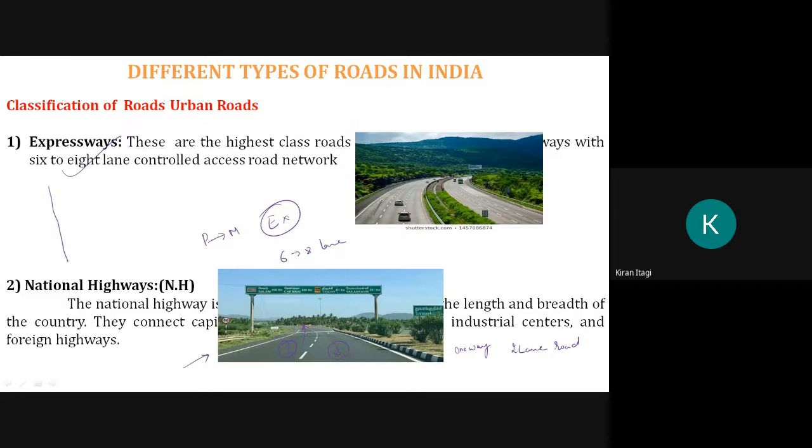Here we can see one, two, three. Three lanes are there. One, two, three, and four, five, six. Total, how many lanes are there? Six lanes are there. How to distinguish the lanes? Here we can see the markings. So these are called the lanes.